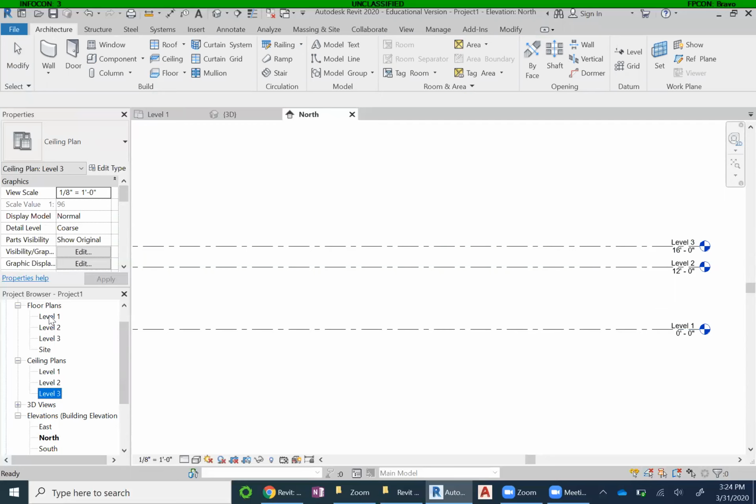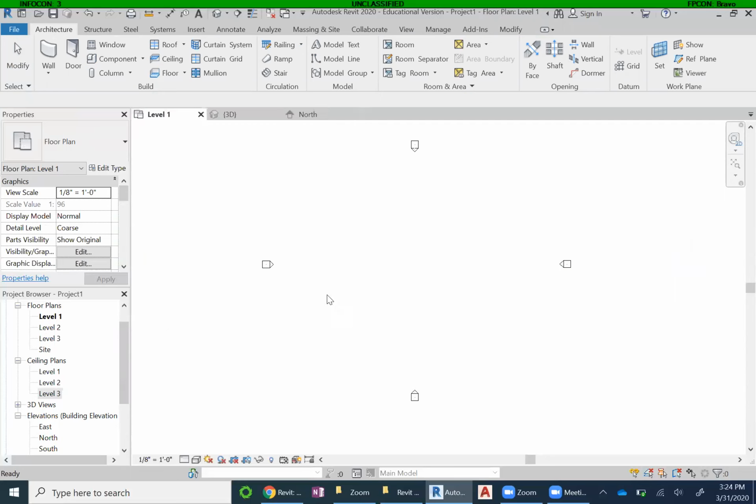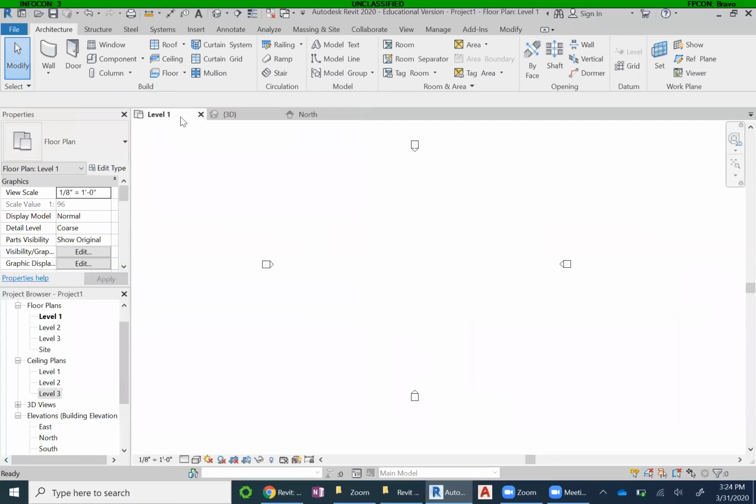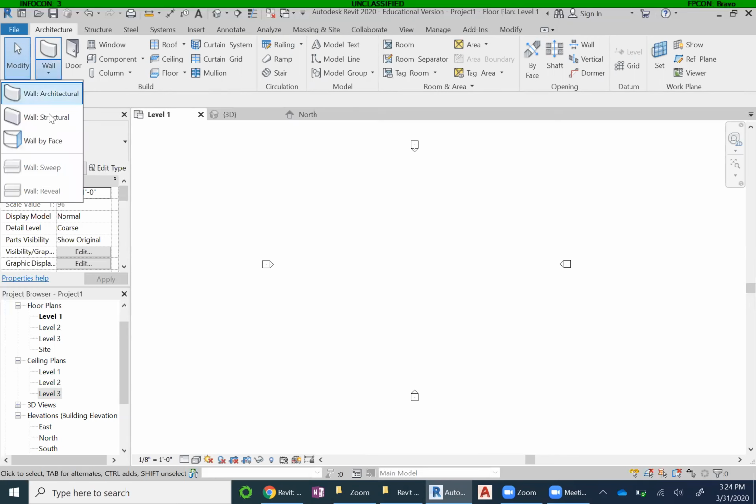If we go to our level 1 floor plan and we start drawing on this floor plan, it's basically just going to start to draw on this plane. We can draw a floor or a slab or anything like that, and your basic structural components are going to be either in your architectural tab or your structural tab. In architectural, we have walls, both structural and architectural.